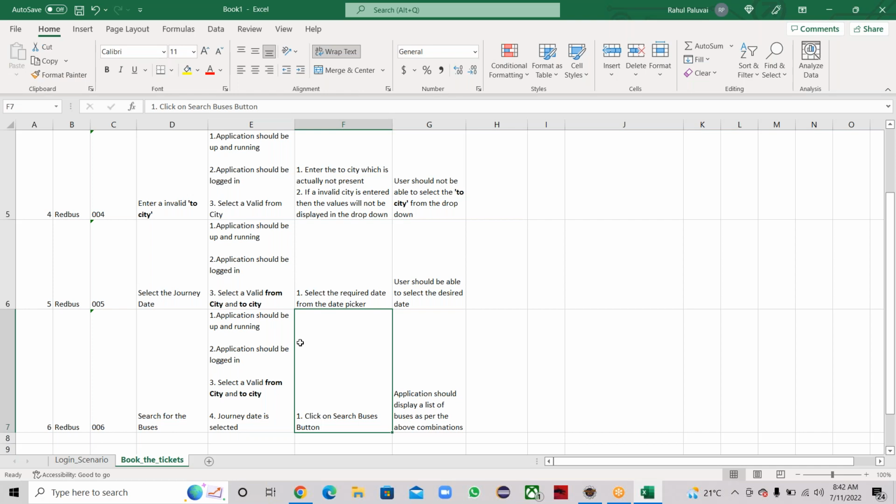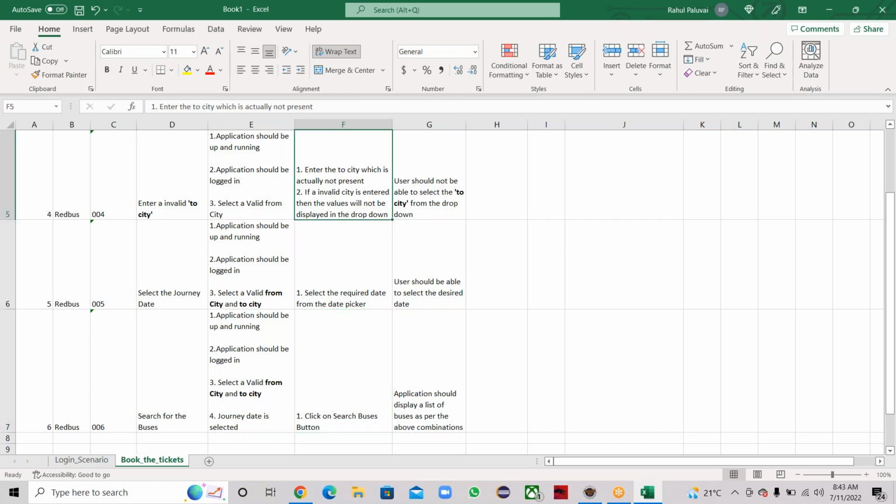Anyone has any doubts in this? No, it's clear. So like this, I want everyone to practice the test case concept, like how do you write a test case. All these concepts you have to keep on practicing, because in the sessions we teach only a couple of scenarios, but in real time you have to practice a lot in the backend. How do you write this? How do you write that? How do you get a clear understanding of what is what? Clear? Yes.